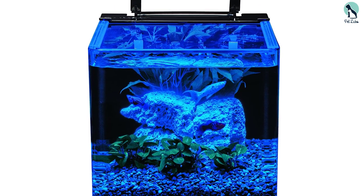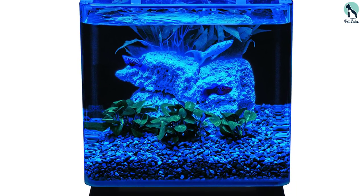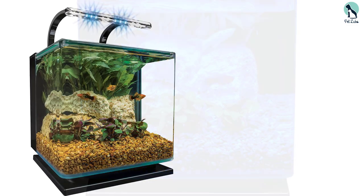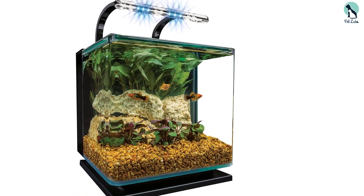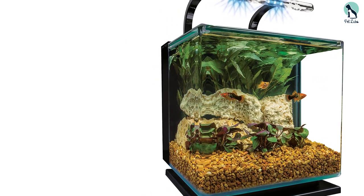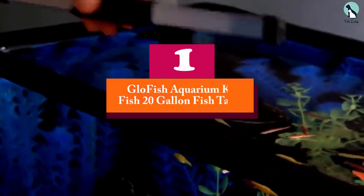This item is easy to use, thanks to the provided manual and rail light, allowing you to place it wherever you desire without taking too much room. A concealed three-step filtration system with a right-size filter cartridge and adjustable flow pump lets you control the pressure to prevent discomfort to your fish.